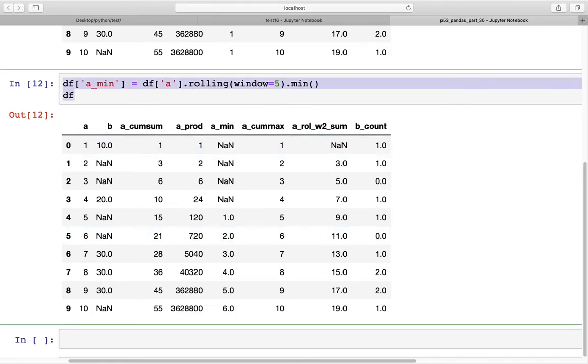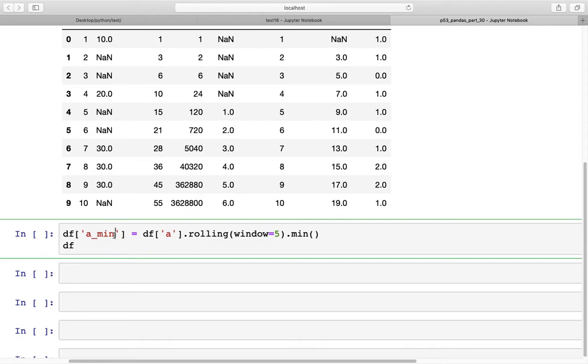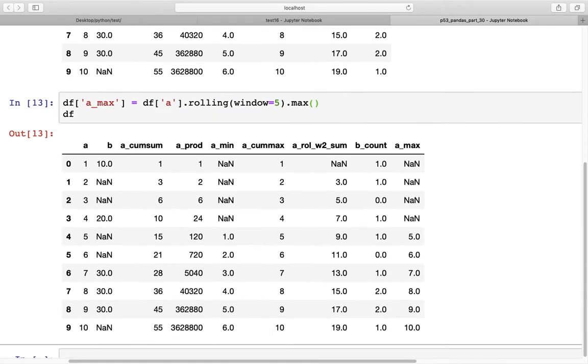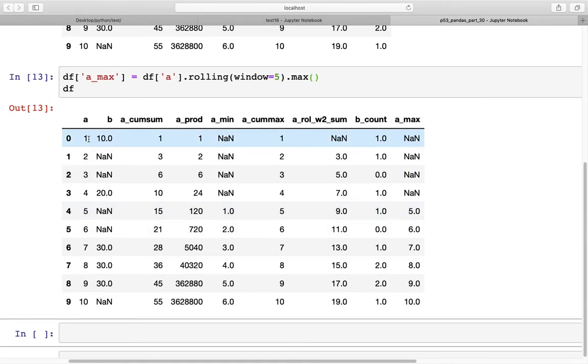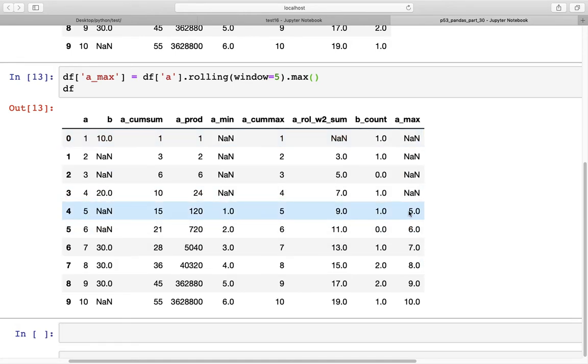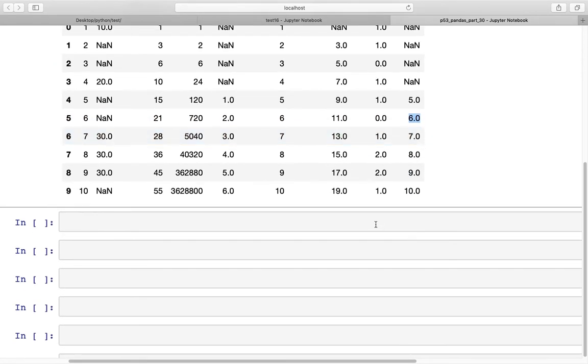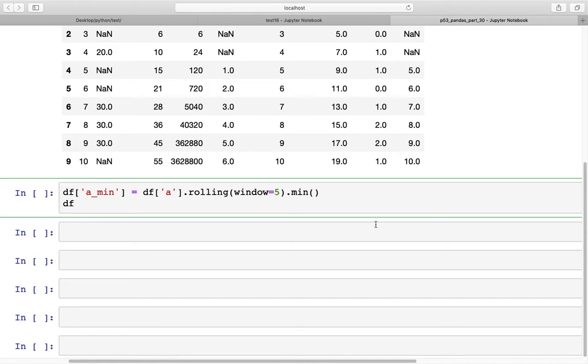Similar to the rolling min, we can calculate a rolling max, and for the rolling max, as we can see here, it works the same way. The first 4 are blanks. However, for the 5th row we have 5 because it is the max value. When we look at the values within the window, 1 2 3 4 5, the max is 5, and then for the next 2 3 4 5 6, the max is 6, and therefore we have the value of 6 here. Moving on, now let's look at how we can calculate the standard deviation. We can also get the mean.